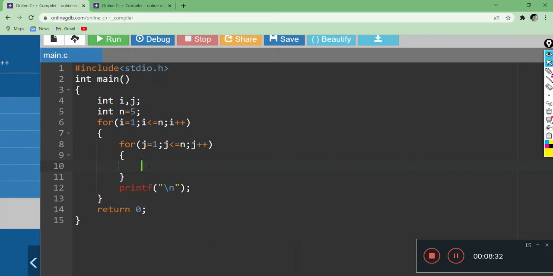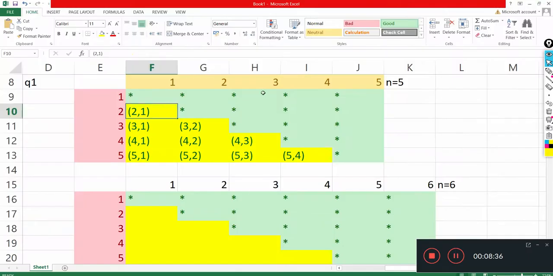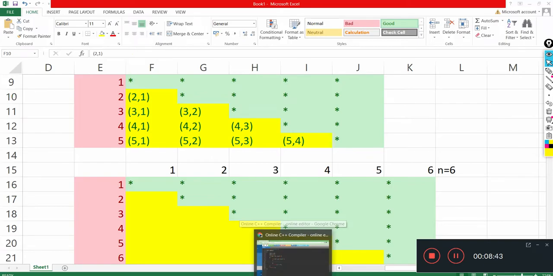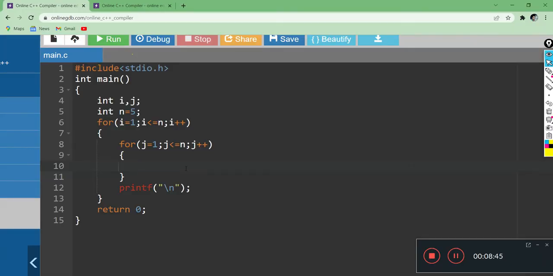Definitely, what will I do over here, guys? What will be the condition? Okay, so how will we generalize this particular condition, guys? Let me just try to rewind to the previous question. Let's say you want to print these many stars: 1 star in one row, again 2 stars in the second row, 3 stars in the third row, and 4 stars in the fourth row.